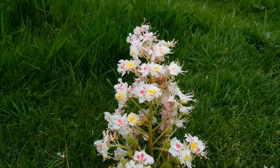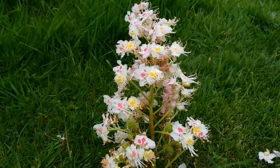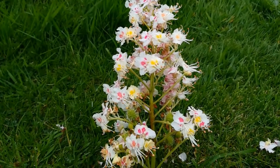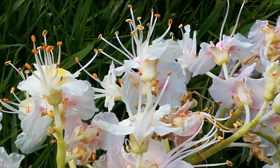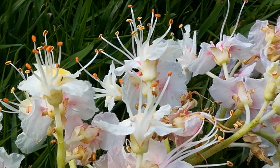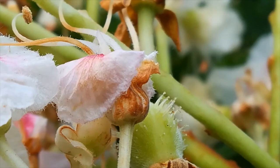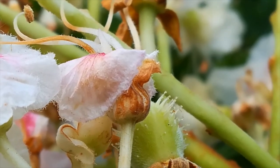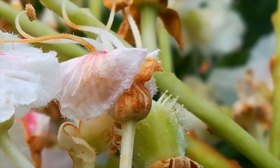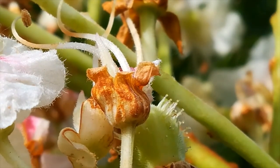The flowers are not the only indicator of the passage of time on the candle. Looking towards the bottom we see some spiky structures. Looking at the flowers from the side allows us to see how these structures develop. On some of the flowers a swelling develops just below the petals, and if we remove that petal we see that there is a white structure emerging from this swelling.